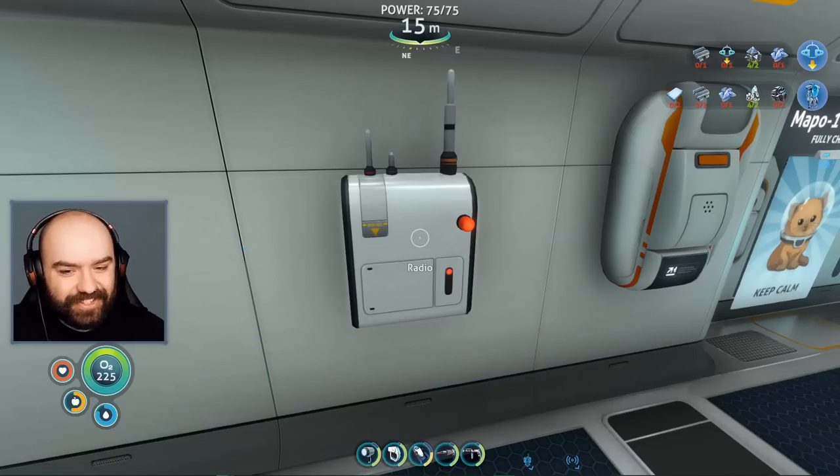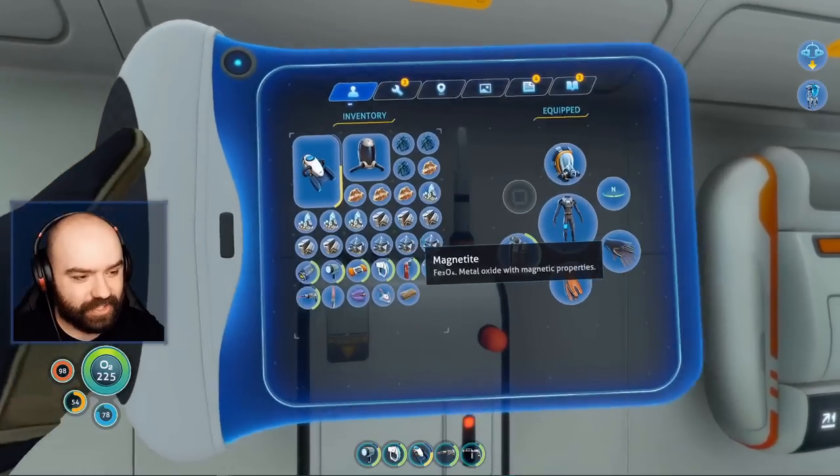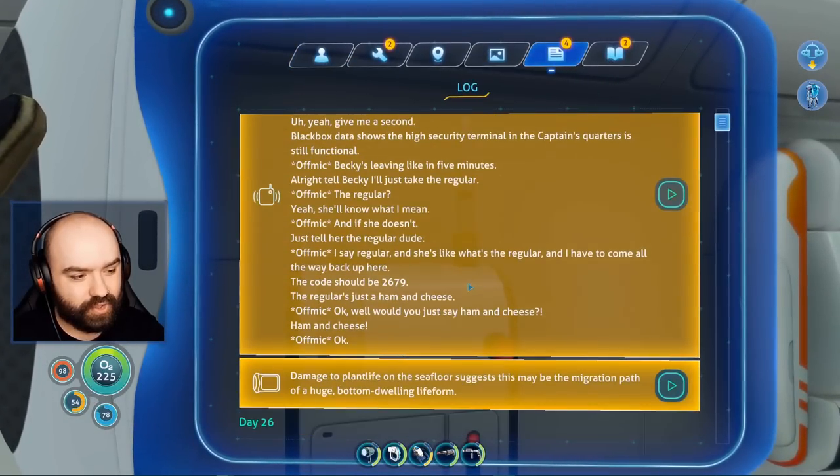Oh my god, they just don't care, dude. They're just like, we can't get you, you're going to have to come halfway. Okay, back to the Aurora for the captain's quarters. We have the code now. Wonderful. And that is where we're going to bring our episode to a close.